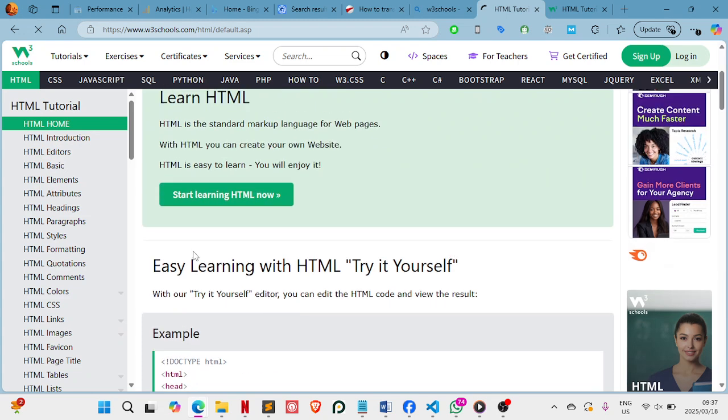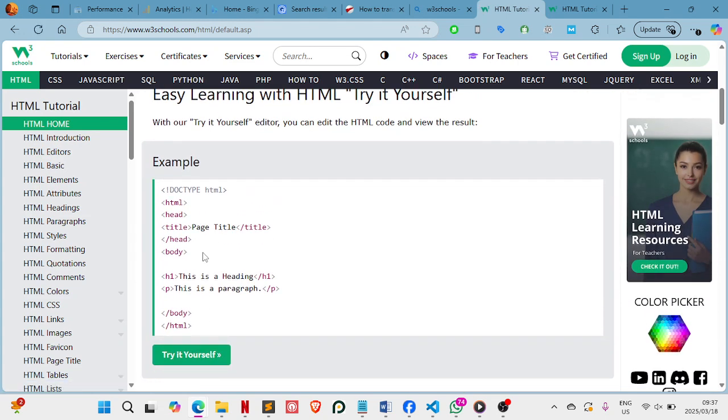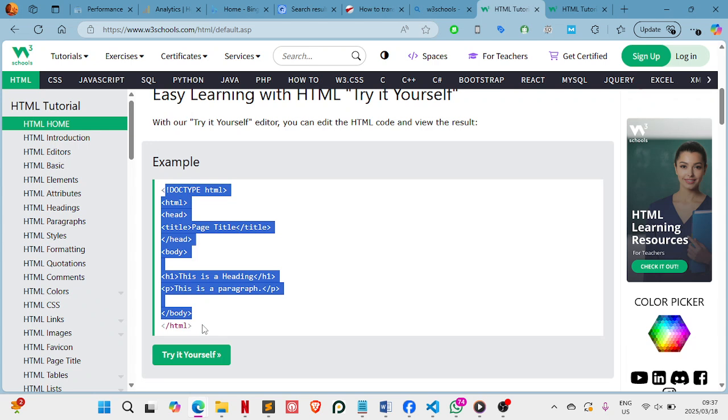With W3 School, they have given us a plot here. This one is acting as a live text editor, meaning what you are seeing here, what I'm highlighting, is the code. But remember, many people don't understand code. They prefer seeing what the code does.